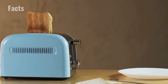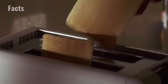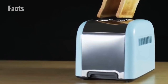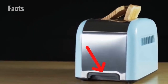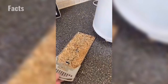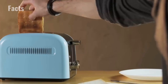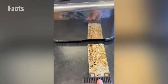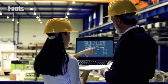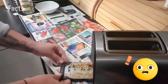While popping a couple of slices in the toaster is part of many people's daily routine, a surprising number fail to realize that their favorite kitchen appliance is hiding a secret in plain sight. At the base of some toasters, you'll find a hidden compartment that plays a very crucial role — the crumb tray, which conveniently catches any crumbly rubble as you insert and remove bread. You're actually supposed to empty the crumb tray after every two to three uses, according to manufacturers, so expect a debris horror show if you're only opening yours for the first time.